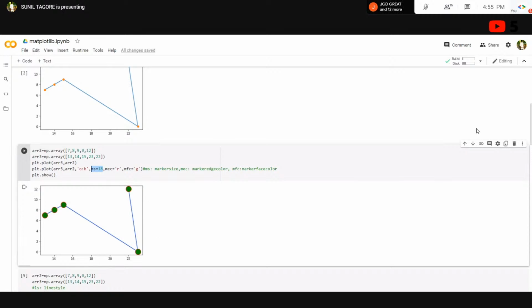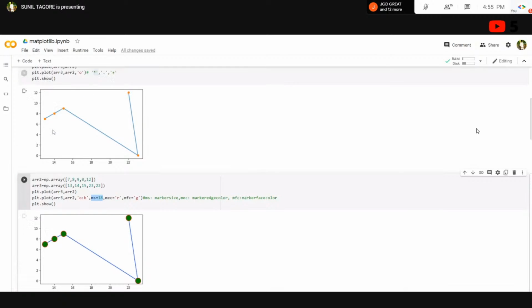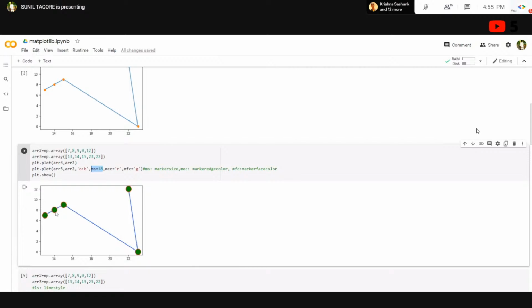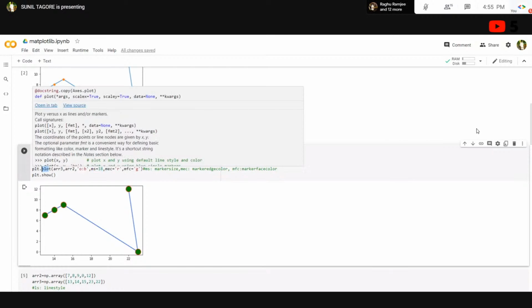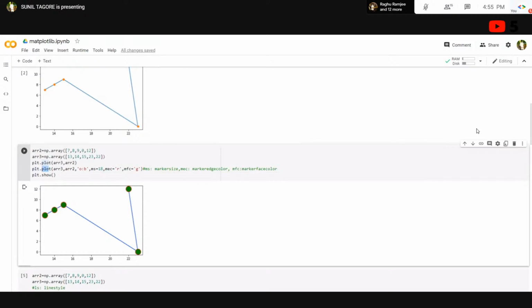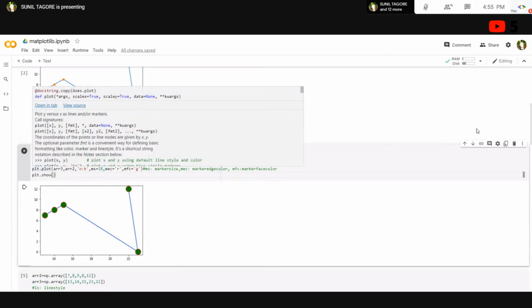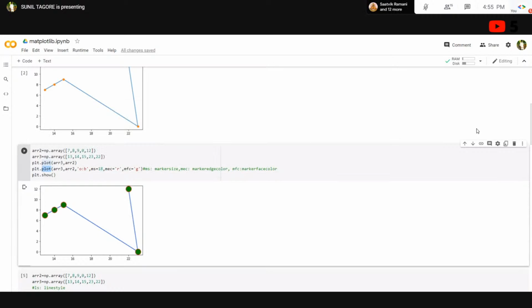And finally, MFC is a face color. As I said before, by default it has taken as orange, but you can give it as green, like I've given green. That's your wish. So these are some of the optional arguments in the plot. So basically, you have a lot of plots, like you have scatter plot, line plot, bar plot, histogram, box plot, a lot of them. Among them, if you give just a plot, it's called a line plot. You can draw like normal lines, okay? And these are the optional arguments like MS, MEC, MFC, and this B, the color.